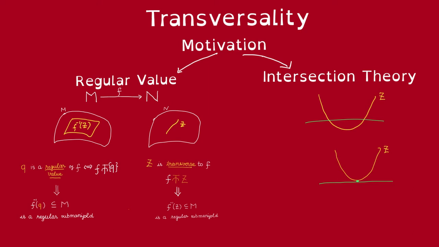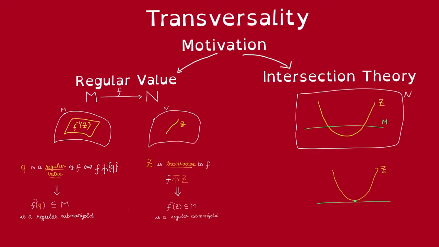Now another way we can motivate this concept is via intersection theory. If we have two submanifolds Z and M of a manifold N of complementary dimension, then they intersect each other in a set of dimension 0. If one of them is compact, then the intersection will consist of a finite number of points. We are interested in defining maybe some kind of intersection numbers that counts the points in this intersection.